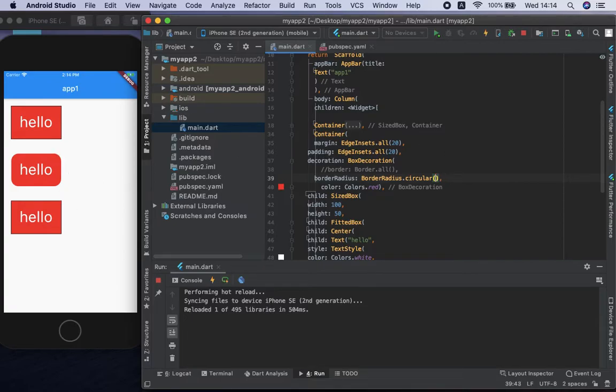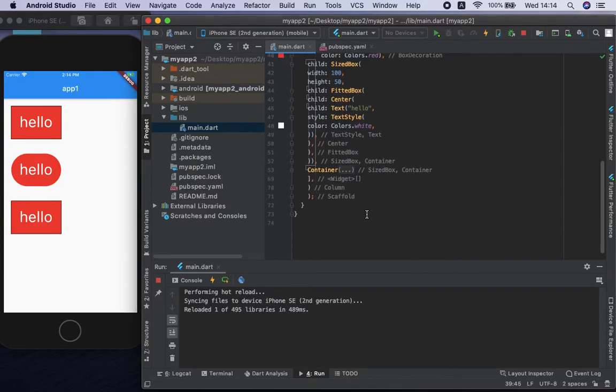The more you go for, say 50, then you can see that the rounding is more for your container. Now that's the second thing. Okay, now sometimes you might feel like, okay, I would like to make changes so that I have unequal or asymmetric corners, meaning sometimes I just want to keep this location as is, but I want to have rounding in the top left and the bottom right. How can we do this?